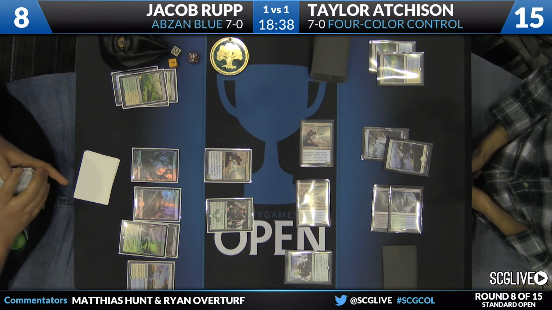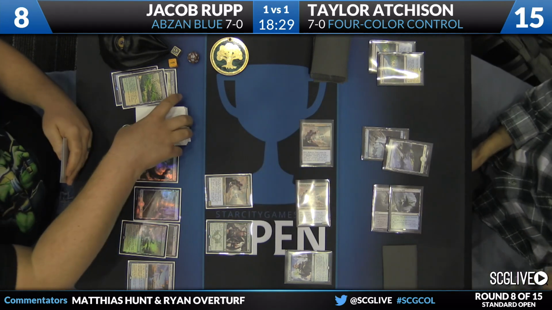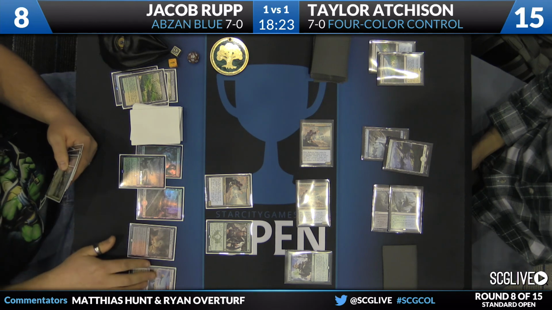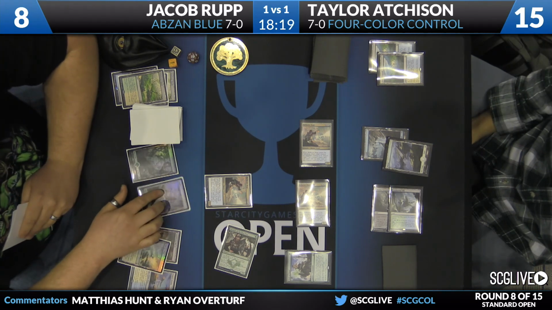Inclined to agree there. Oath of Nissa in a deck with 0 planeswalkers from Atchinson's side. Yeah, not taking advantage of that mana fixing seems a little loose. That's what the card's all about, right? Yeah. That's why it's better than Ponder. It's good in your planeswalker decks. Yes. Your green walker decks.